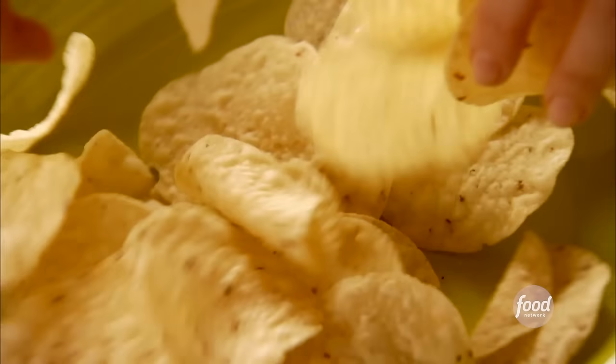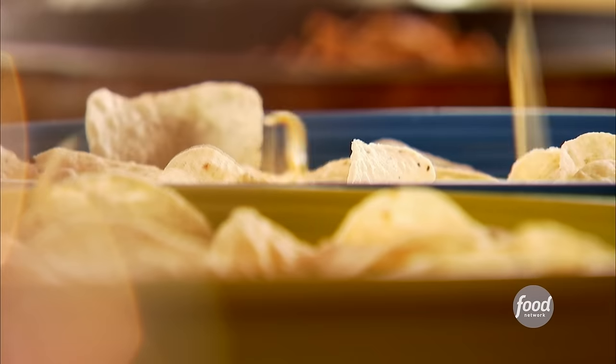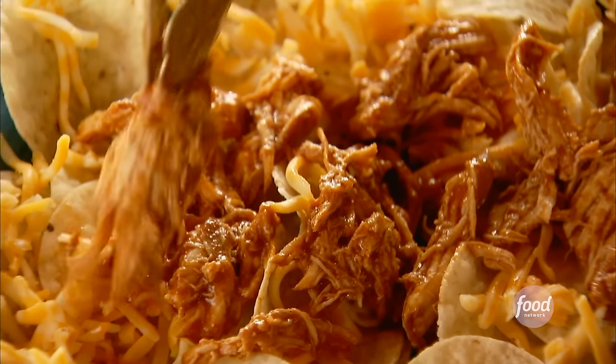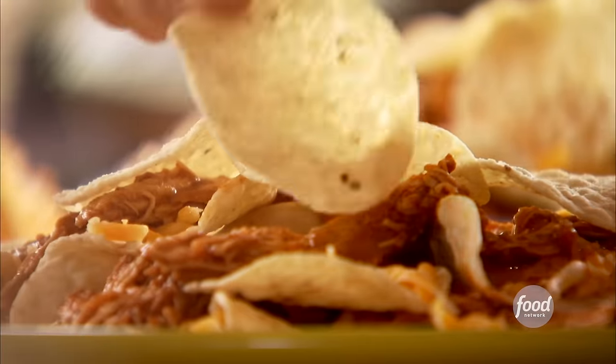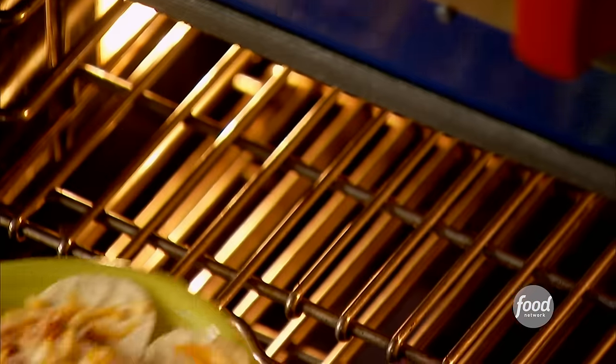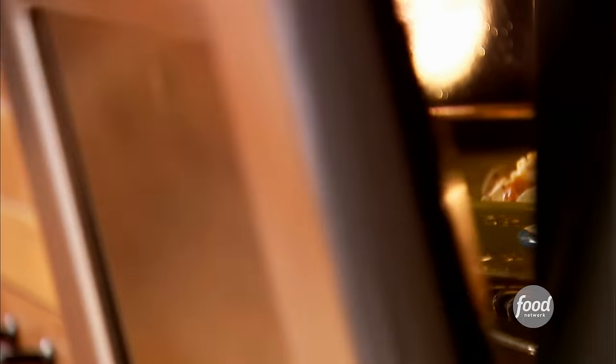Getting that chicken ready will be a big time saver later. I'm actually going to do two versions of nachos — one for the boys, and a more embellished one for the girls. They both start exactly the same: a pile of tortilla chips, then a generous amount of grated cheddar jack cheese, then a layer of the delicious chicken. I'll build two more layers just like that — chips, cheese, chicken — and then end with a final sprinkling of cheese. They go into the oven at 350 until the cheese is nice and melted, and that's where the similarities end.